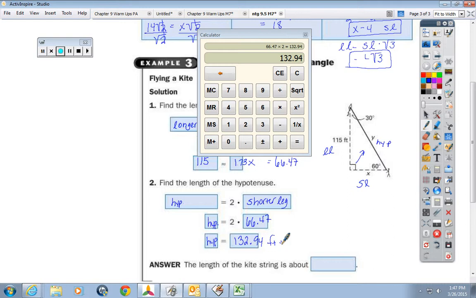I think I gave you guys practice A, so let me take a look at it. Look at numbers 1, 2, 3, 4, 5, and 6. The directions say give the exact answer. If it says give the exact answer, they want you to not write your answer in terms of the square root. They want you to work it out and round it. So write, round to the nearest 10th, on 1, 2, 3, 4, 5, and 6.